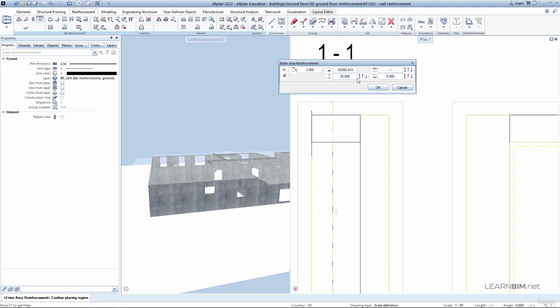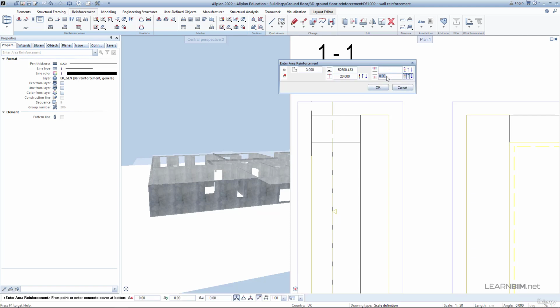On the right side of this Enter Area Reinforcement window are two boxes that define reinforcement placement, upper or lower layer. Concrete covered top means that you will input reinforcement in the upper layer, and concrete covered bottom means that you will input reinforcement in the lower layer. In these boxes, you must input the value for concrete cover depending on which layer you want to reinforce.